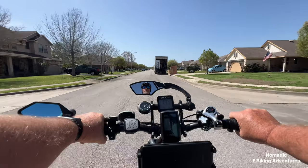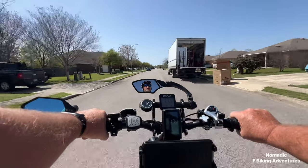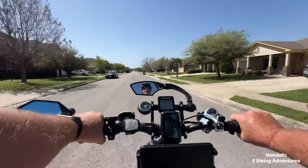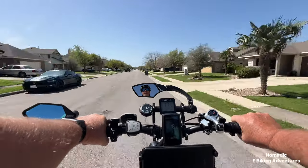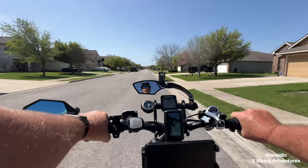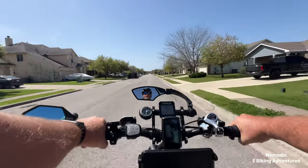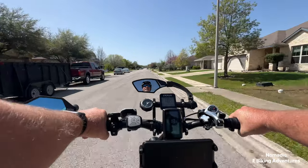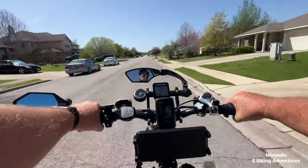And then tomorrow, Saturday, will probably be our last ride in this area before we go to our new house sitting in Wimberley. But we'll be taking a ride to San Antonio.